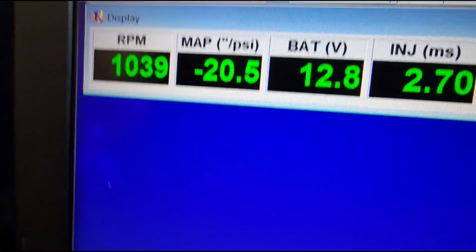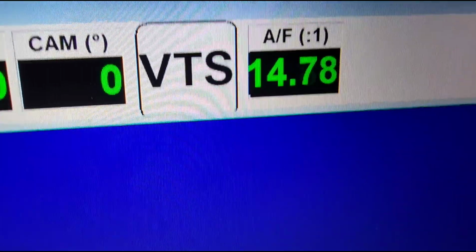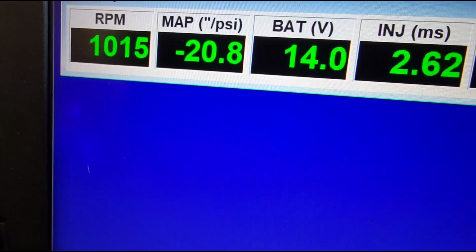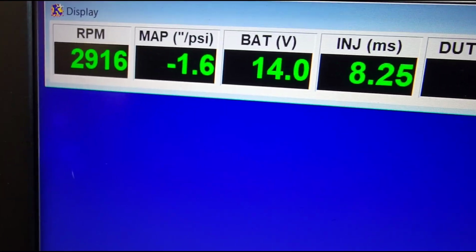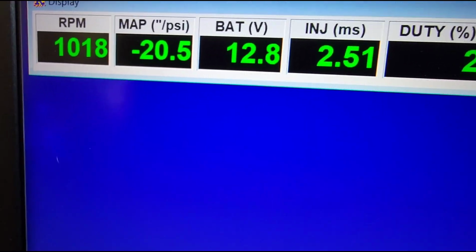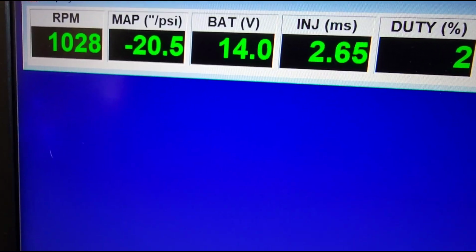So you can see that the idle is really nice. We've got the air fuels exactly where we want them, a lot better than when it was coming in and barely running. It revs out a little bit too, so it should be good. He has some brake issues right now, so I really don't want to drive it on the street, it's just not safe. Let me shut this car off, I'll be back.